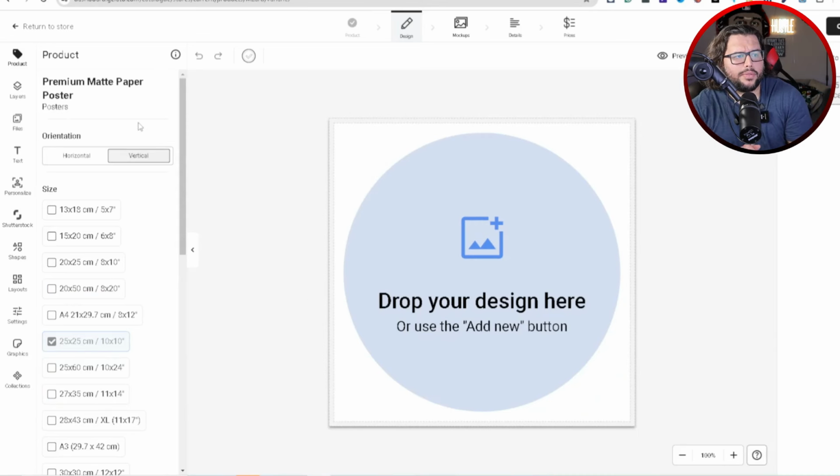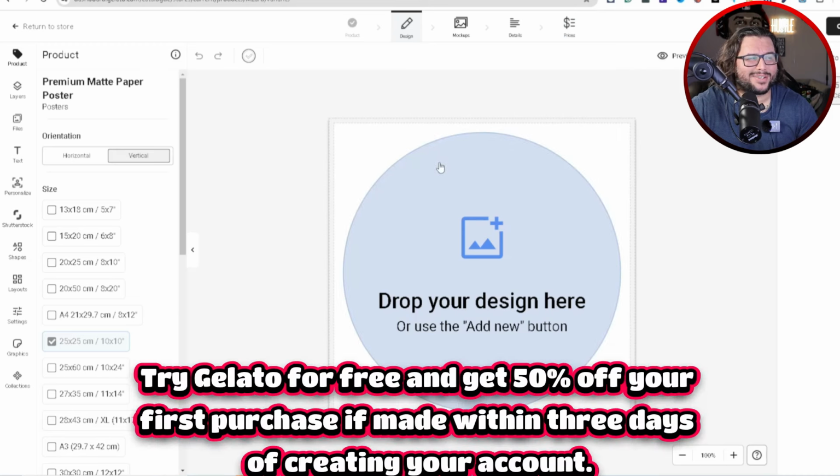This is the cool thing about this, just understanding, doing a little bit of research too, and I'll take you over here so we can do some research and get an understanding of the actual design that's going to be created here, and take you through the whole process and the idea of how I did it. Before we jump in here and upload the image and show you exactly how you can make it personalized, it's pretty cool. I like it a lot because it's like, wow, this is neat.